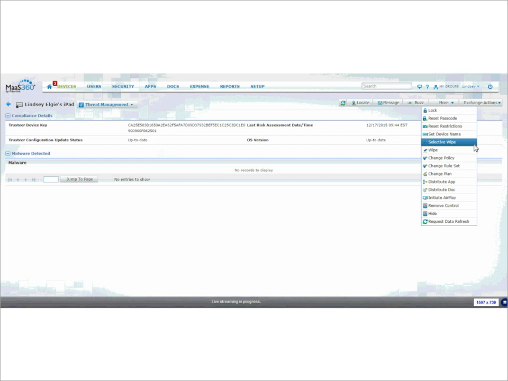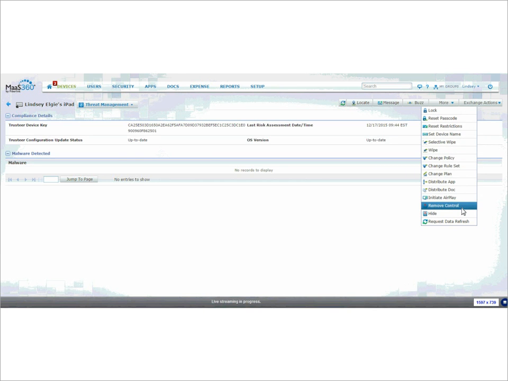So if you have an end user maybe that's out on a Friday night, they lose their phone at a party, they call you up on Saturday and realize that they don't have that device, you can selectively wipe your information, and that end user can take care of actually recovering their own personal device. Now, if they recover that device, we can revoke that selective wipe and send all of those configurations back to them. If they do not recover that device, we do have the option of fully wiping from here. The end user can also do this through a self-service portal that can be enabled for them.